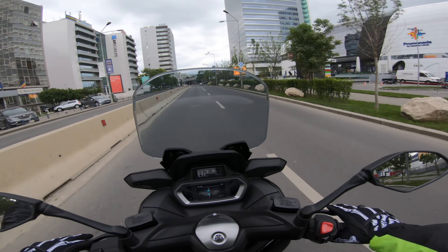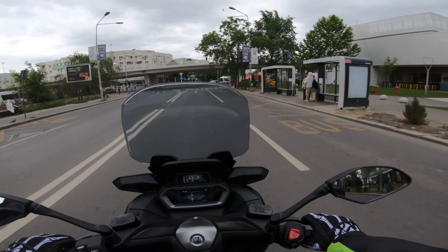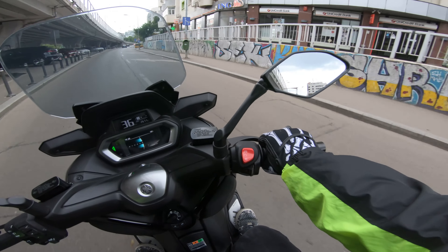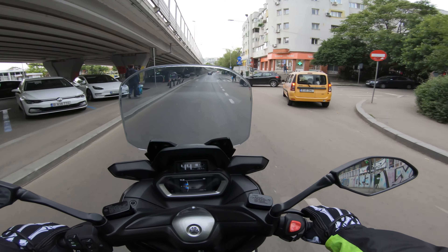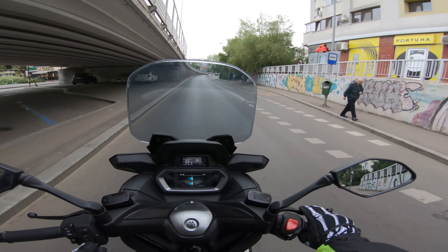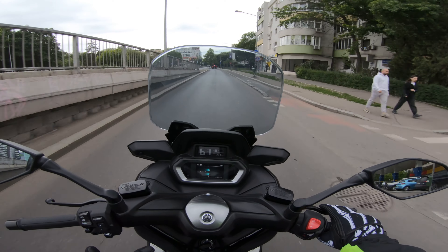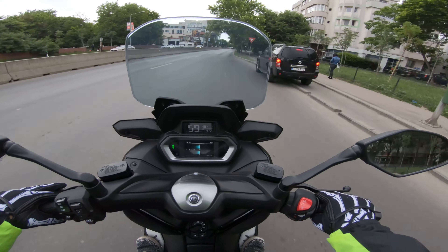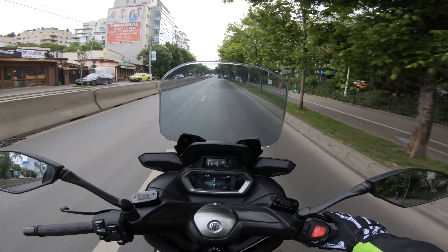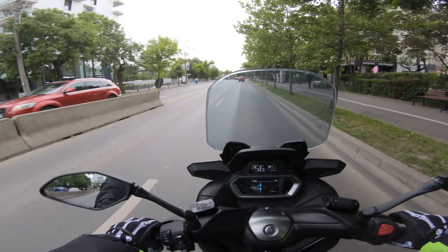Impressive from Yamaha, but I wasn't expecting anything less. I would love a bit of extra kit, considering it is decently pricey — I think it's over 6,000 euros. For that price, I would have loved maybe an electrically adjustable windscreen, maybe some heated grips, maybe handguards. There are a lot of things they could have added without much cost. This dash with Bluetooth connectivity was a selling point a couple of years ago, but now a lot of scooters are coming out with these kinds of dashes, so it's no longer the big talking point. There are scooters for a lot less money with just about the same functionality and more. But what you do get is the Yamaha name — the backing of a big company in terms of parts, warranty, and everything — and it feels solidly built.